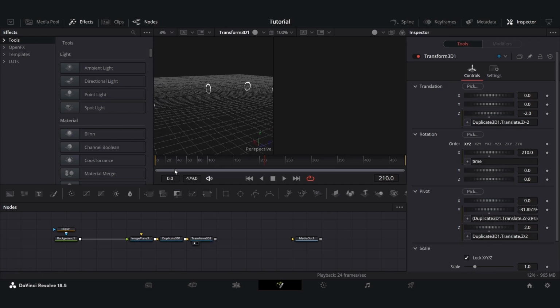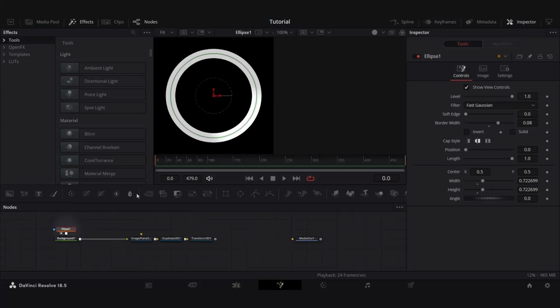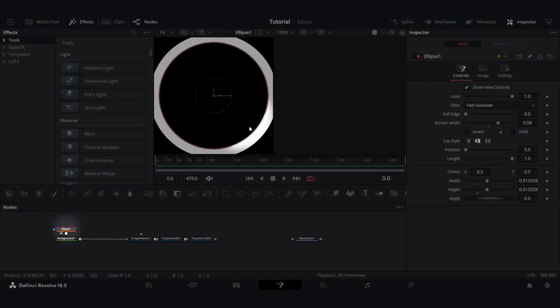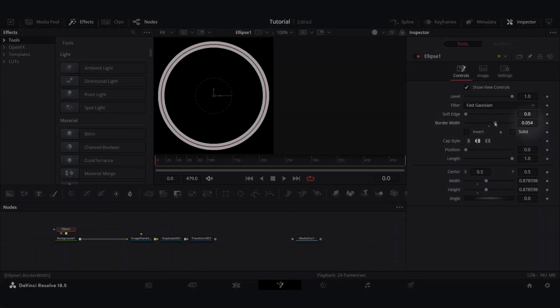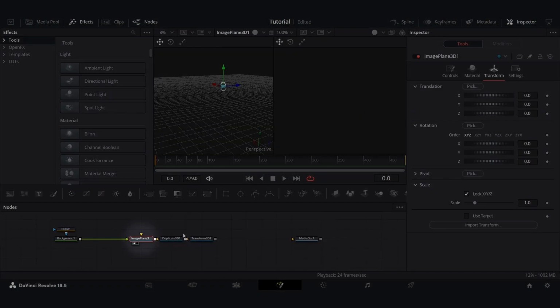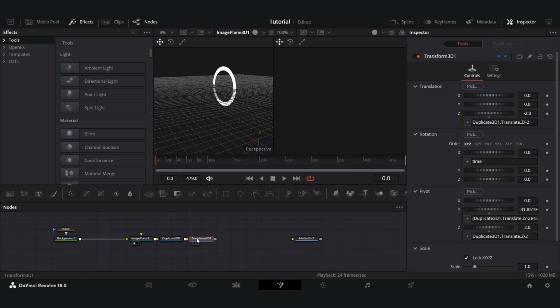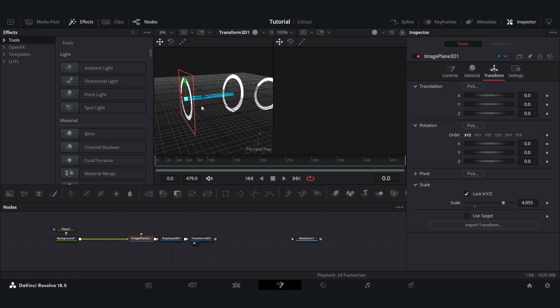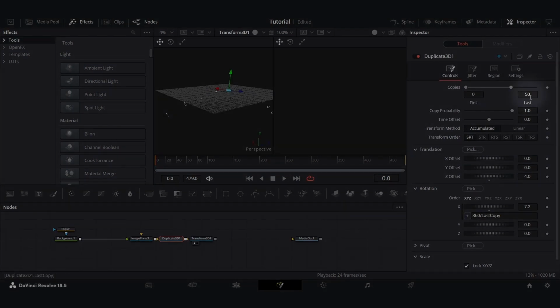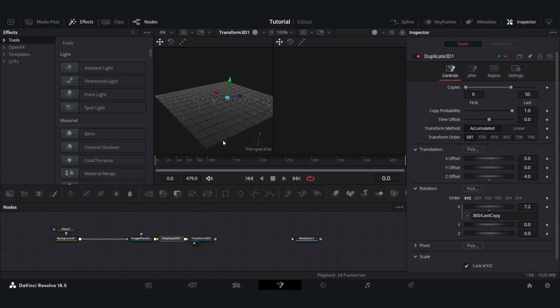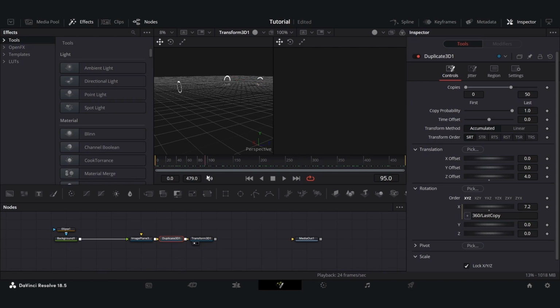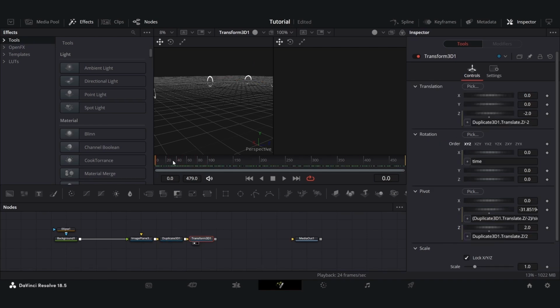There are numerous ways of fixing this. 1. Expand the circles in the ellipse mask. 2. Make them thinner. 3. Inside the image node, scale up the image planes. This will make them seem closer together. But you could fix this by increasing their distance to one another, or just decreasing the amount of rings you have. You could also use larger numbers, so that it becomes less noticeable. So you see, it's not that big of a deal, and it shouldn't affect your projects too much. But it really bothers me, because I can't unsee it.